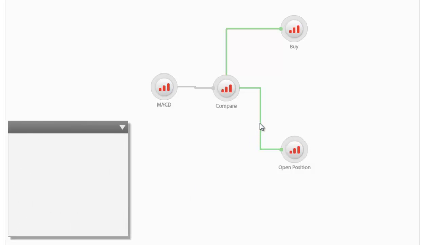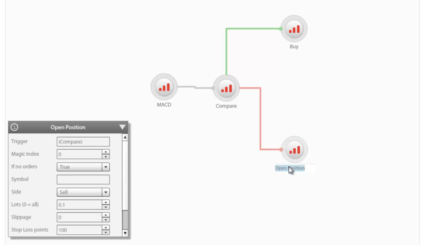Two more things to do. Let's click on this line here, and what we want to do is say reverse the output to true. So that does the opposite. So if we don't go down this line because that condition isn't true, we then go down this line. So we do the opposite if the reverse is true, and that sends us down there to a sell. So we need to rename this to sell just to make it clear.